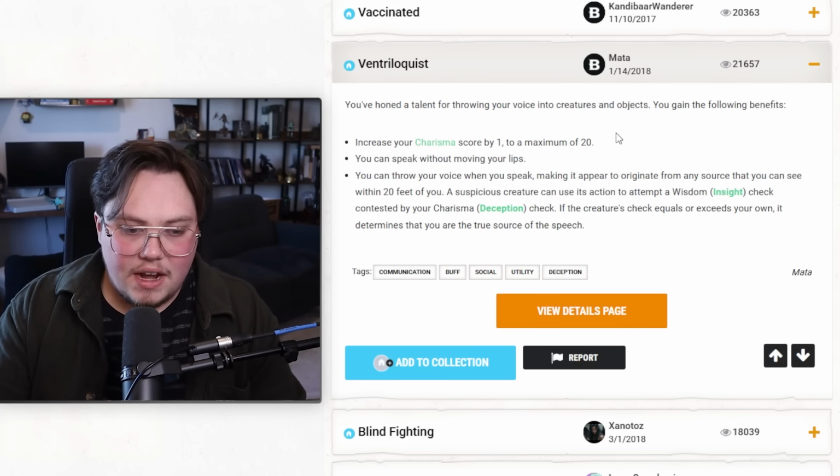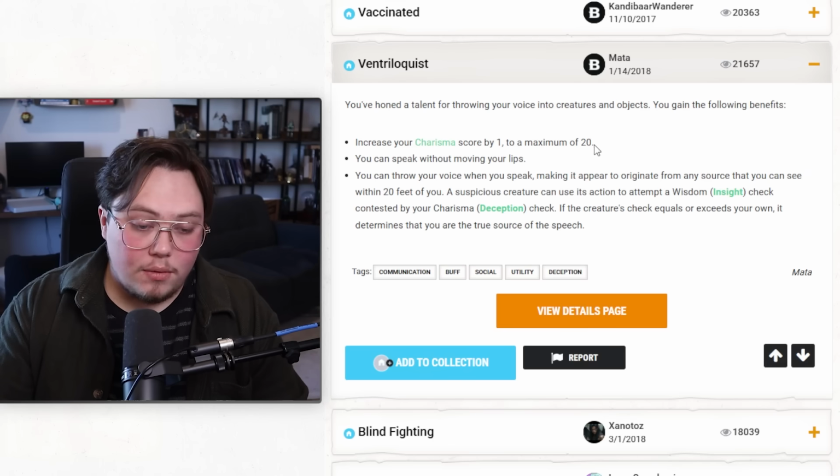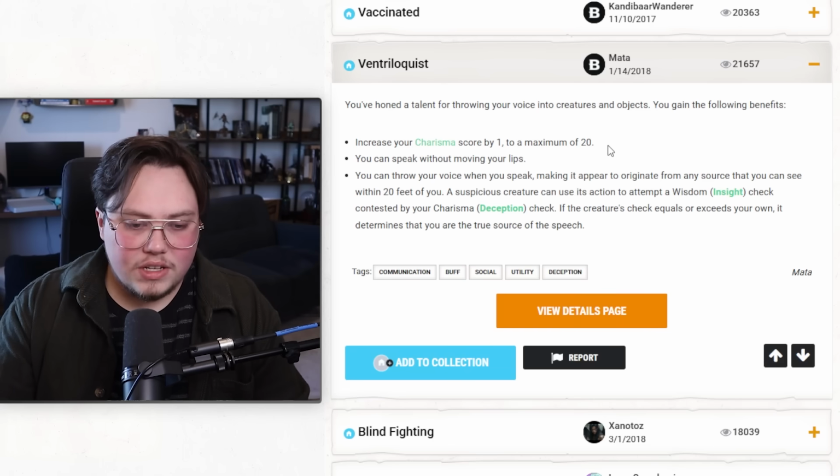You gain the following benefits. Wow, increasing your charisma score by 1 to a maximum of 20. So this is really helpful if you're playing a bard or a warlock or a sorcerer or a paladin. You can speak without moving your lips.